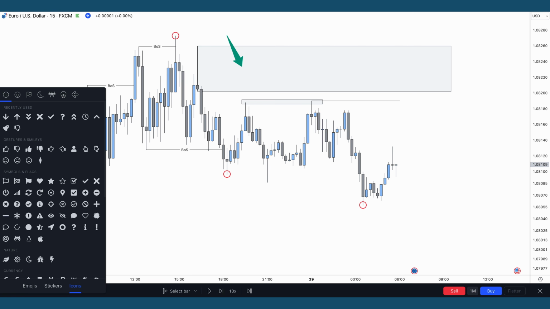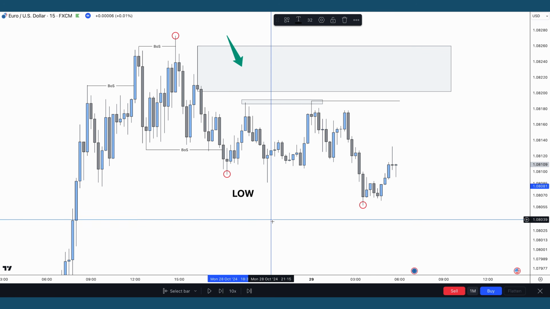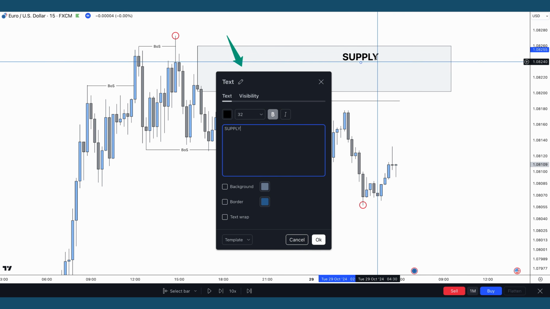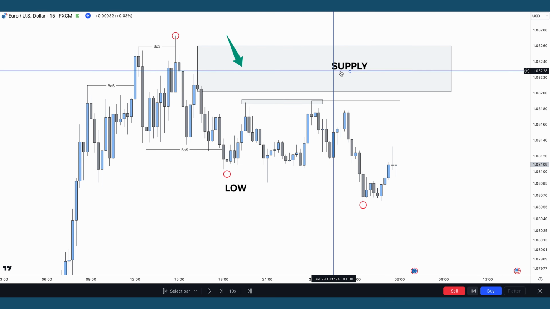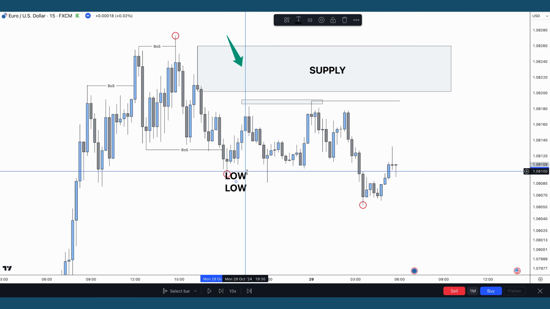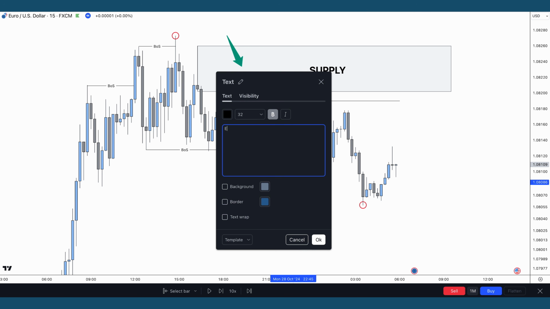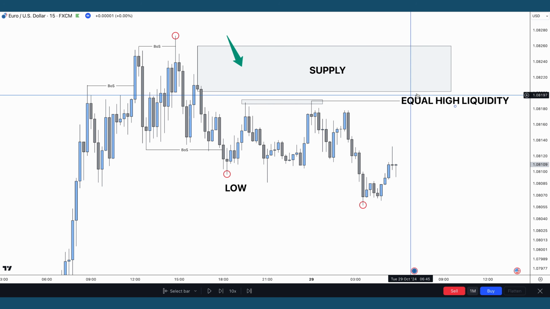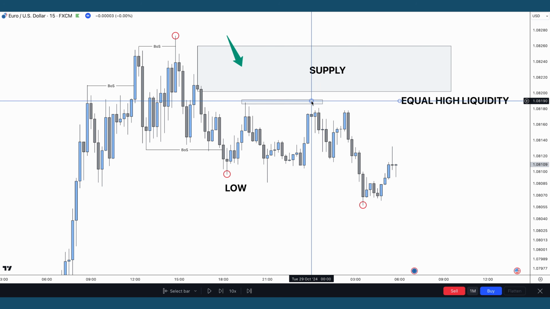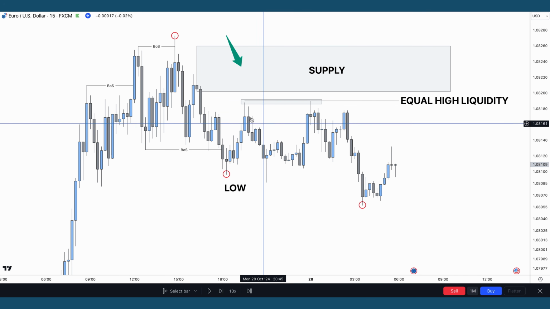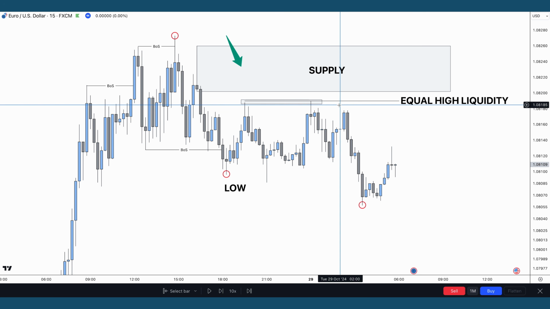So now we've got a few things. Let me annotate. We've got our low, which indicates a new bearish trend. We've got our supply zone, which indicates a solid level to sell from once the market reacts to it once again, because it was seen as a premium to sell from before. And we've got our equal high liquidity just above the consolidation, which is going to be pretty much this level here, right? We can draw this out. It is relative equal highs at this time, so we're missing it by about 1 pip, but we can clearly see this is a resistance level.